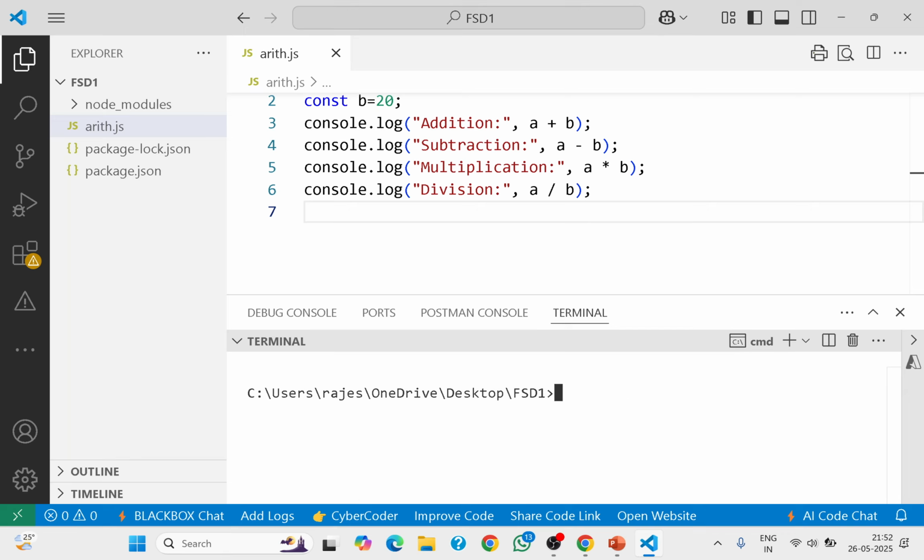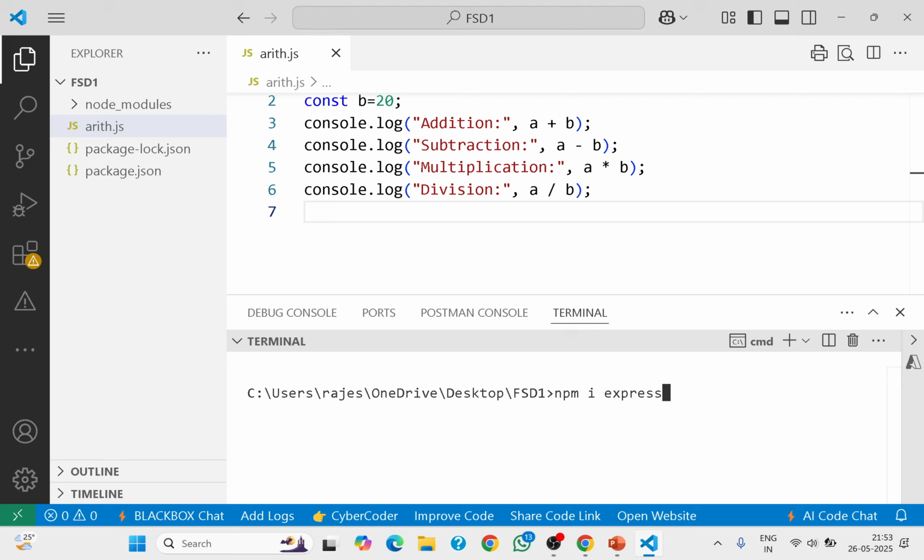Right? Fine, guys. The next thing is the most important thing. How will you install dependencies? npm install, space, the dependency name or module name. You may have a question. In real time, you may depend on n number of modules or dependencies, right? So from where are we actually getting these kinds of modules?